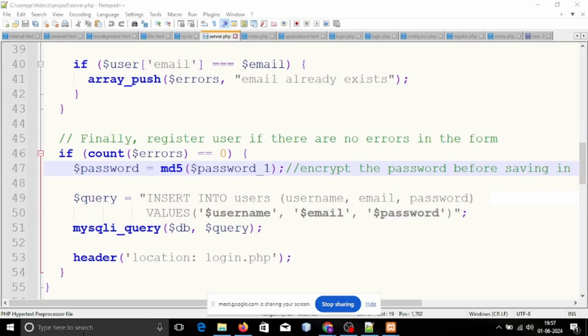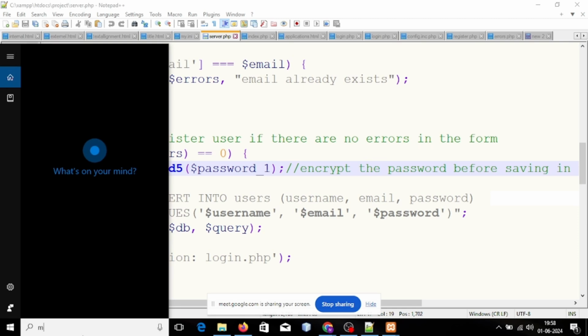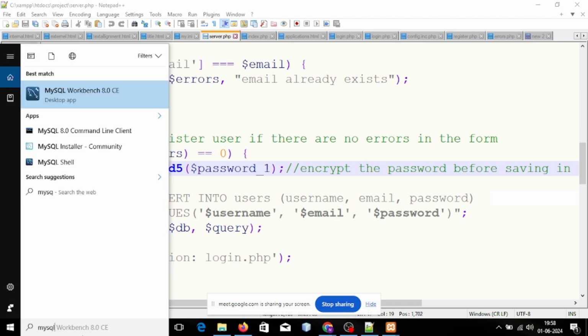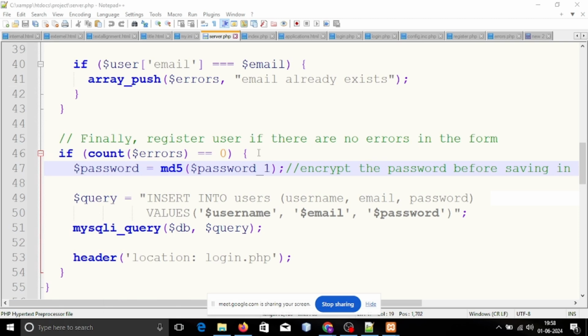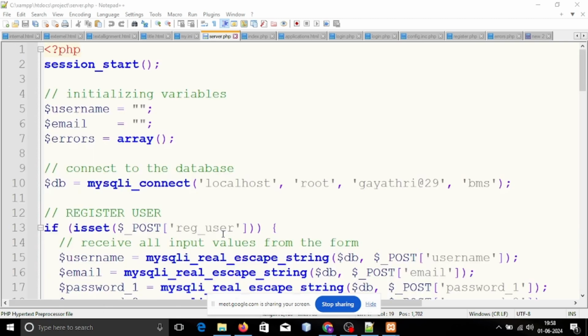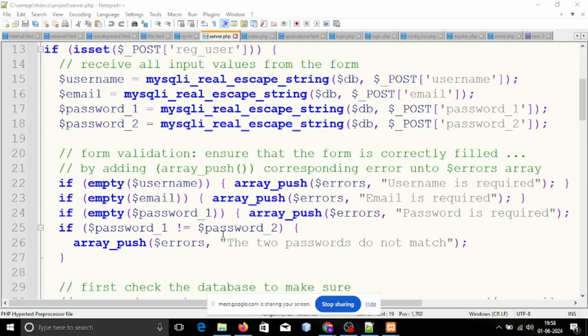Let me open it again. In the meanwhile, let us discuss another thing. I'll be showing you that at the end.